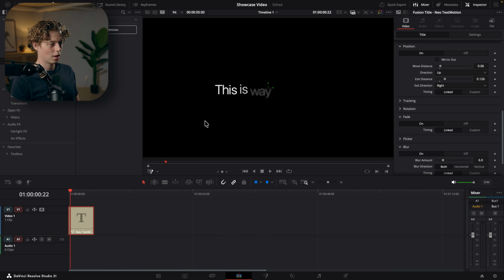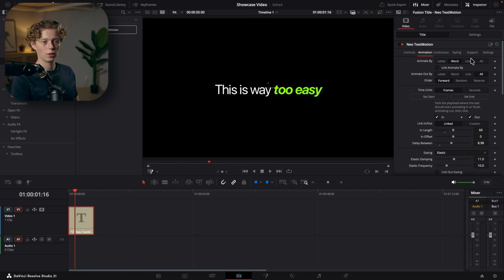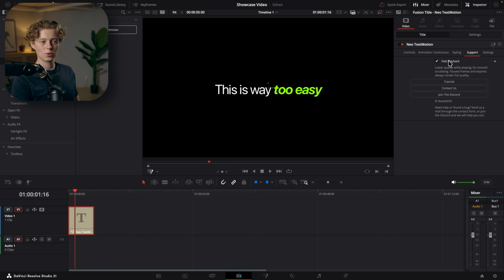And as you can see, we can't really see the blur right now, only if we pause the frame. And the reason why this happens is because we're using something called fast playback. If we use this, which is on the support page, by the way, you won't be able to see the best quality, but it will be super fast in the playback. So for example, if we go here, we can't see the blur, but if we pause the frame, we will be able to see the blur. If we de-enable this, we can see the blur all the way. So that's pretty cool. I'll just enable this once again just to keep the fast playback.